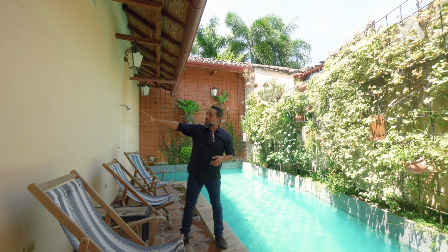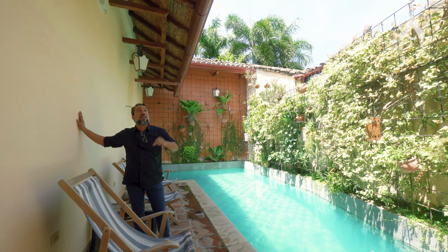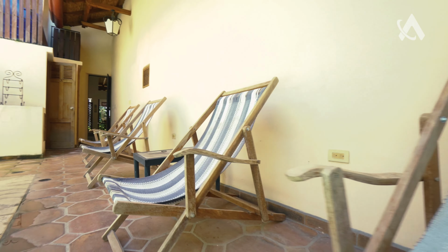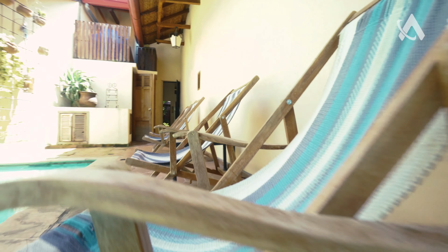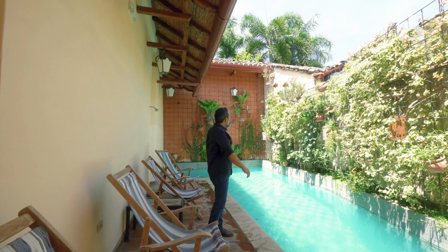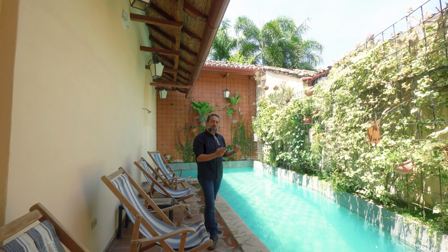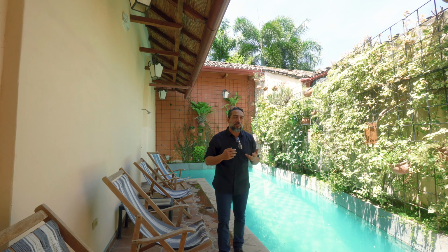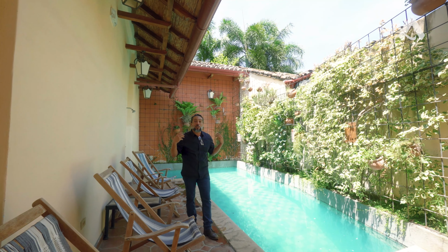High ceiling. These walls are adobe, but I can tell they have it in excellent condition. They put a water backup system right there, a water heater, and there is another half bath next to the equipment of the pool. And the garden, everything is just hanging on a metal frame, which is clever because sometimes you don't have time to keep up on the garden. And this is good enough. It creates some good atmosphere. It gives a nice feature and at the same time brings the green color to the space.